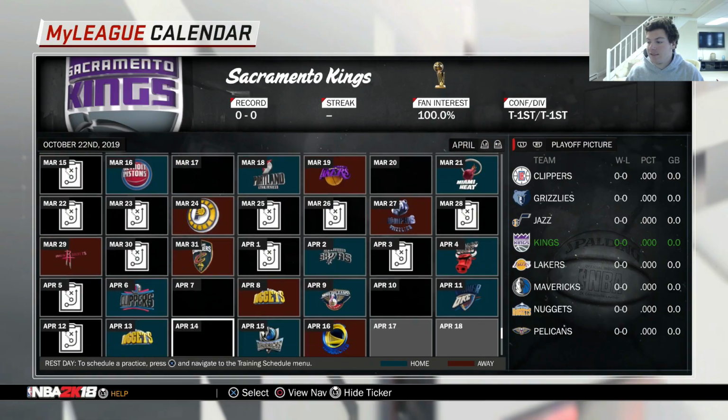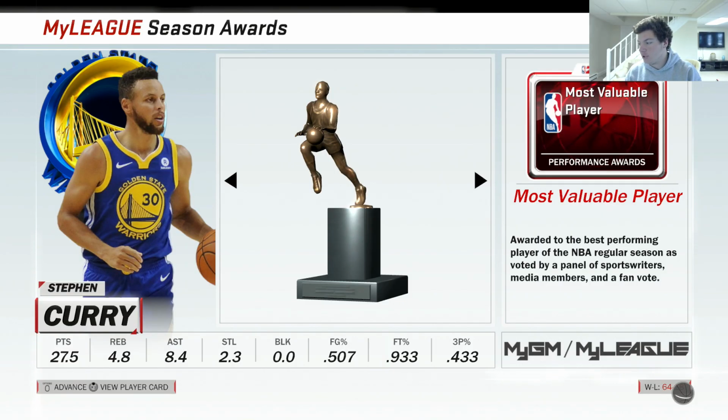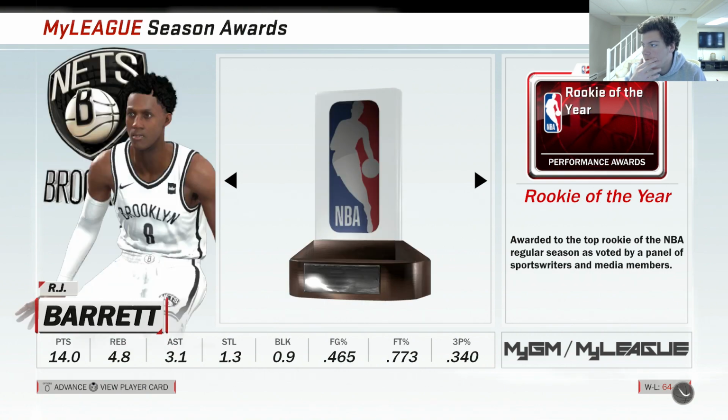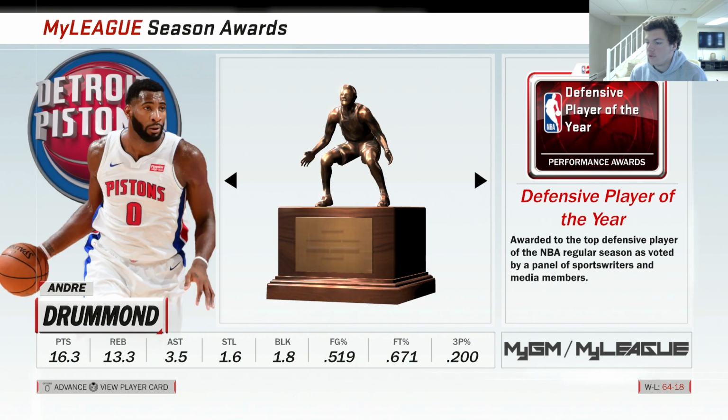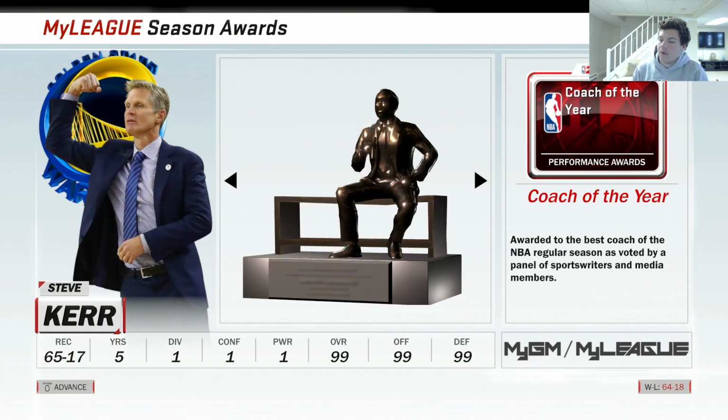Hopefully our season is not as disappointing as last year. So we end season number 2 going 64-18. This is what I thought we should be doing this year. I thought last year we ended up a little bit short, but nonetheless, we end up winning a good amount of games. Curry MVP, Barrett Rookie of the Year for the Nets was the first overall pick. Greg Monroe, 6th Man of the Year. Drummond, Defensive Player of the Year. Trae Young, Most Improved, always on the Cavs. Always. Steve Kerr, Coach of the Year.